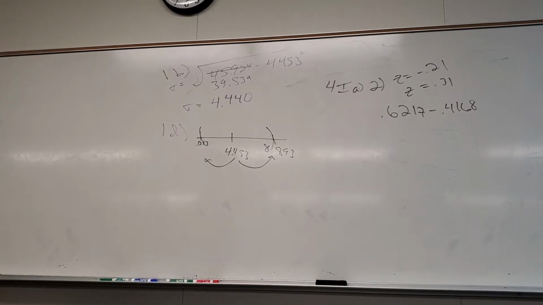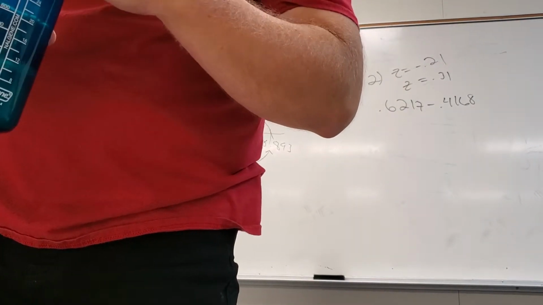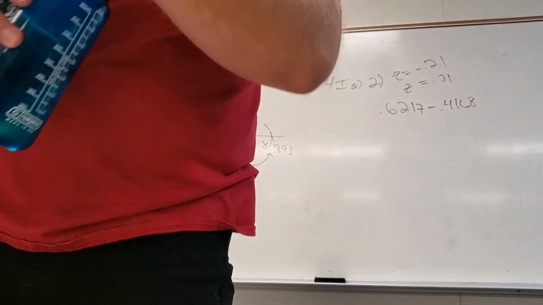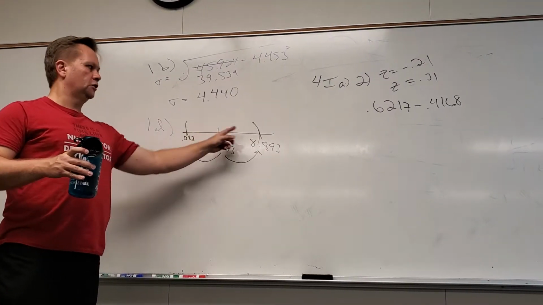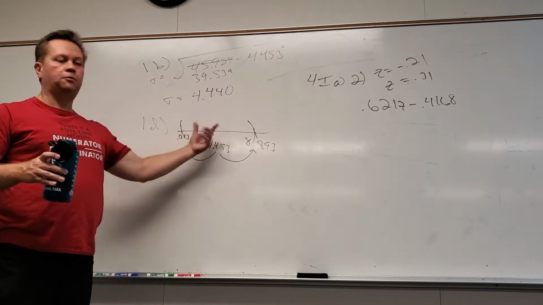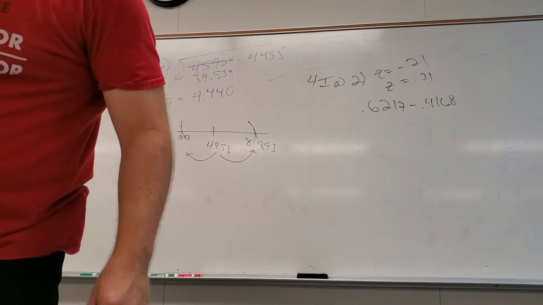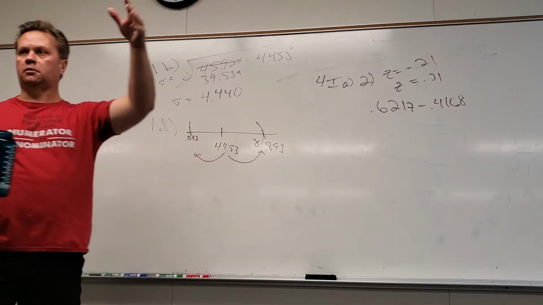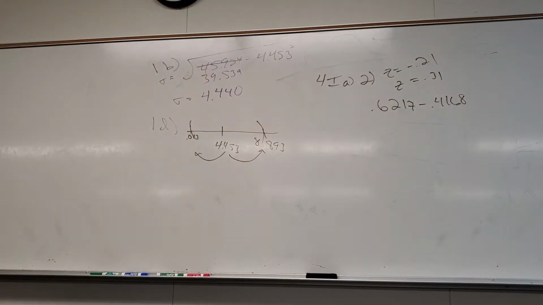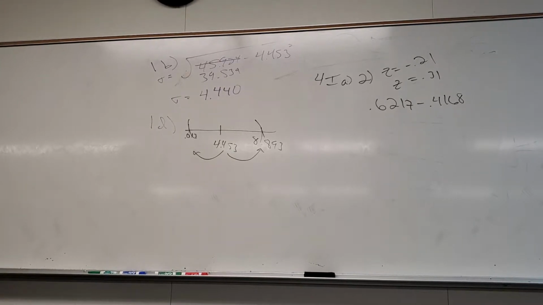For 1D, it asks for the percent between one standard deviation. Is it right on the answer key? Yes. Oh, okay. It's just these numbers are different here. But what data points do I still catch? What data points are in between here? Is -1 in between there now? Yes. Is 3 in between there? Yes. Is 6 in here? Yes. So you still add the probability of 3 plus the probability of 6 because I caught all the 3s and all the 6s. I like it. Coolness.